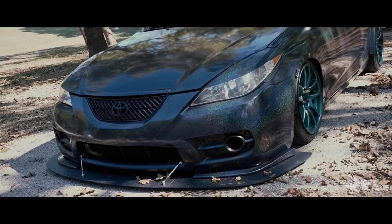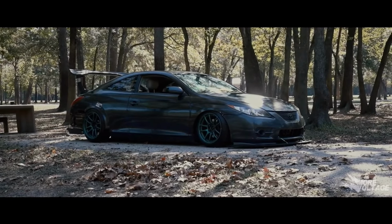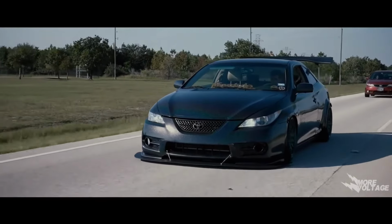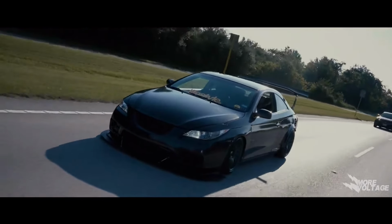Reliability and the gas mileage, obviously, it's incredibly reliable. It's a Toyota. That's about all you need to know. Gas mileage for the V6 is 24 miles per gallon combined, which is pretty damn good for a V6, and the inline 4 is only better. This car was really, really good on gas.